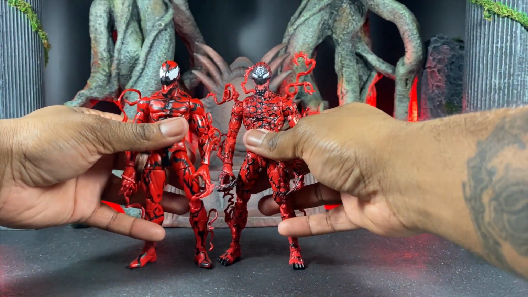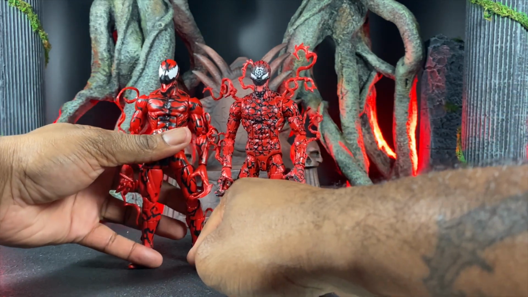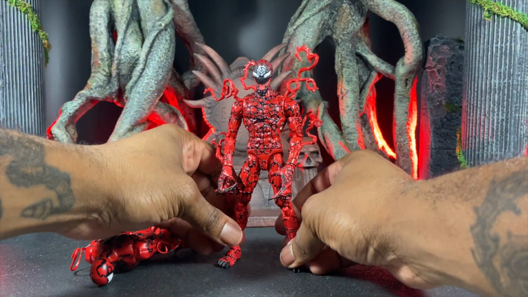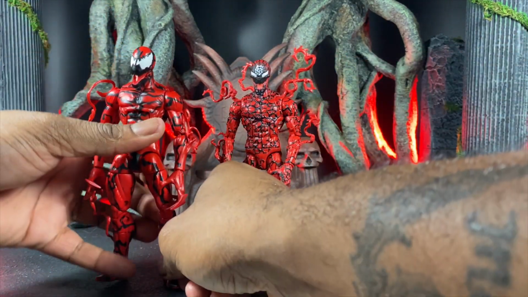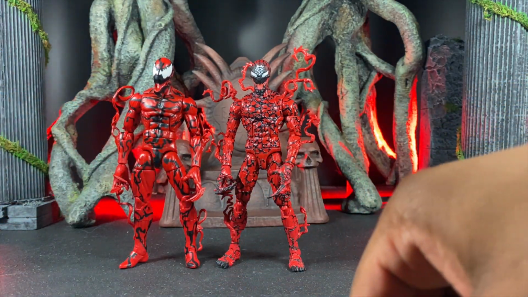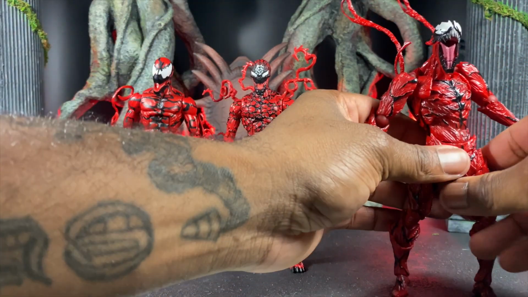So, almost knocked him down. Let's get him. I knew that was going to happen. I was trying to prevent it. My old feet are worn out and legs are warped. I have to work on that. So, here we are with two Carnages.